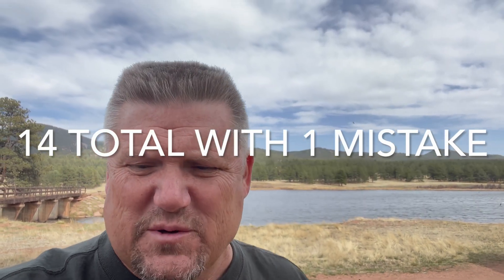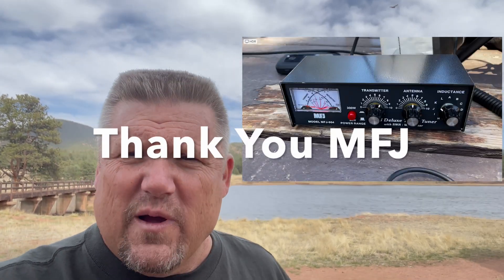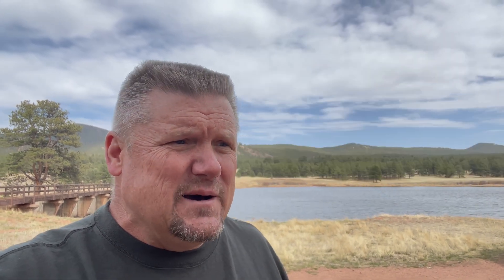Just wrapped up the activation. Been here a few hours but got interrupted with a little bit of work. Got overall 15 contacts. I'm trying to do different settings and try different bands. Overall I got coast to coast on QRP with the 705 using the MFJ-904 tuner. It was a little bit difficult with the manual tuning — of course any time you want to change frequencies or bands you have to go back and check the tuning on the manual.